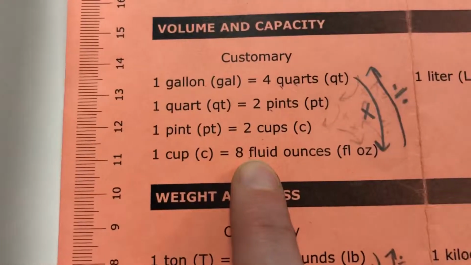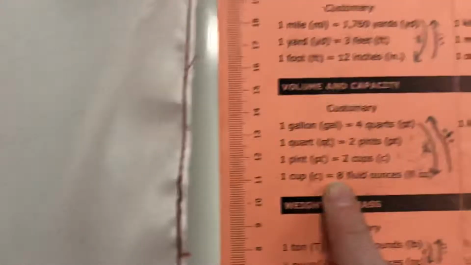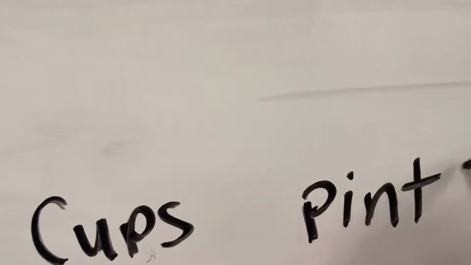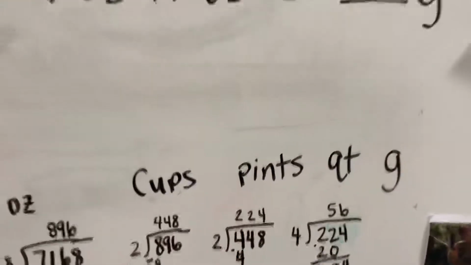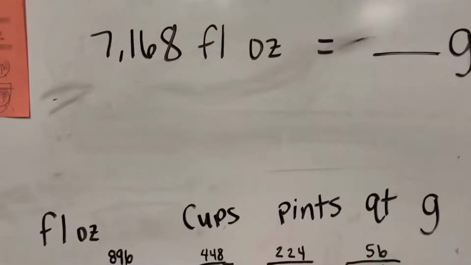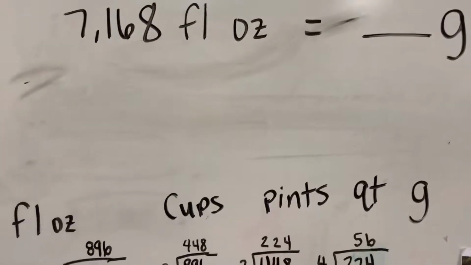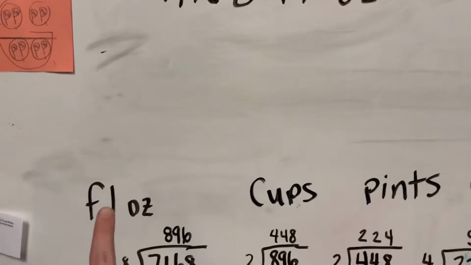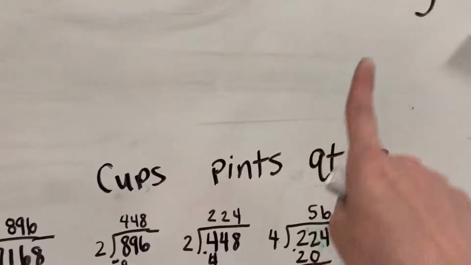So I'm gonna start at fluid ounces, and then I'm gonna go to cups, because that's what's right next door. So fluid ounces, and then cups. Okay, and then next to cups is pints. Next to pints is quarts. And then I have gallons, okay? And then I've kind of cheated and done the division for you because I did not want to waste your time or my YouTube time. So I have to go from fluid ounces to cups to pints to quarts to gallons in order to get there.